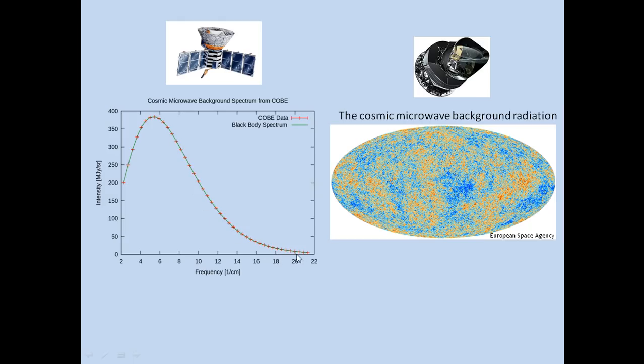You see, this is an incredibly precisely fitted curve. The red crosses are the data which are measured by this microwave background measurement system, which was a satellite, COBE, and it furnished us these data, measuring the black body radiation of the sky, and you see it fits perfectly a black body radiation spectrum of 2.7 Kelvin. So this was a triumph of the idea to discretize energy.